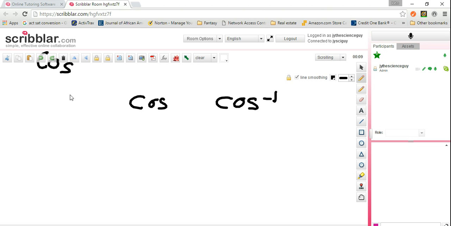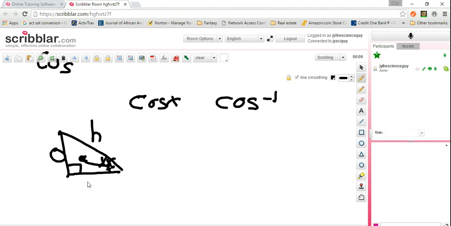Okay, so with cosine of x, that talks about the ratio of the sides of a right triangle. So if this is my angle x, then I need to identify the three sides of this triangle. The side opposite, you can think of this as being an eye and it's looking that direction. So the observed side is called the opposite side. I label it with an O. The hypotenuse is always opposite the right angle. I label that H. And the side next to the angle is the adjacent side, and we call that A.